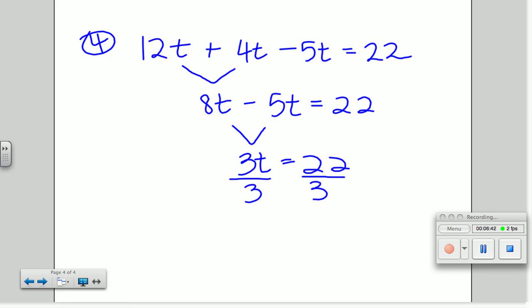12t plus 4t is an 8t, is it now? See, I made a joke out of that. 8t, 80, and that's not even what it is. So we got to go back and erase that, don't we? Yeah, you should do that too, by the way. 12t plus 4t, 12 plus 4 is not 8. What is it, mate? I hope you said 16, and I hope you were shouting 16 at me before.